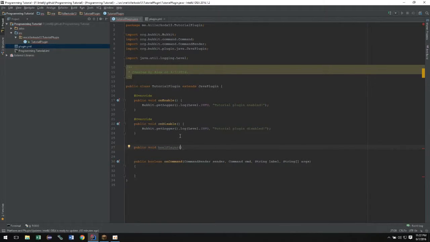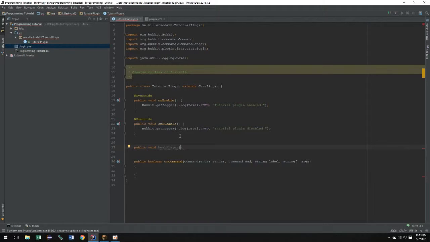And so now what we're doing is this is the method. What information we have, what we've typed, is going to tell the plugin that, one, it's public, so it can be called from anywhere that we can reach this tutorial plugin class, and then void, so it doesn't return anything. So we couldn't say heal player and get whatever information off of that. No, it's just not gonna return anything.